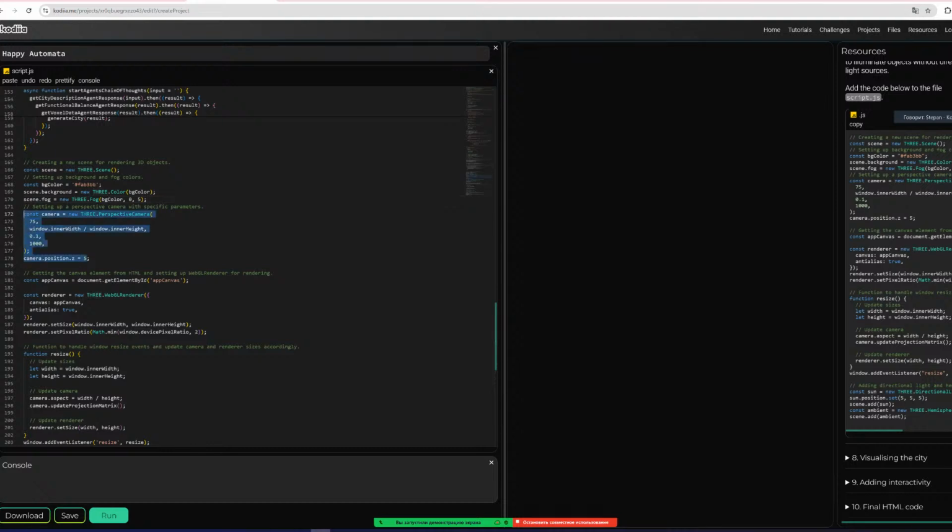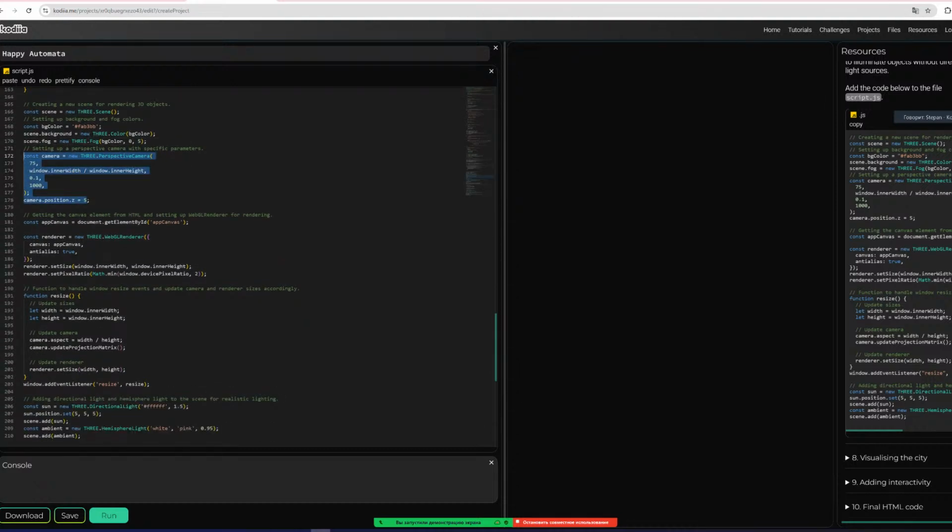Camera setup, just as yesterday. Canvas, the same thing we did yesterday, just retrieving this canvas element using its ID from our HTML here in JavaScript. Setting up the renderer to render our scene using the canvas element provided in our HTML file, and using this anti-aliasing option for more pixel-perfect results.